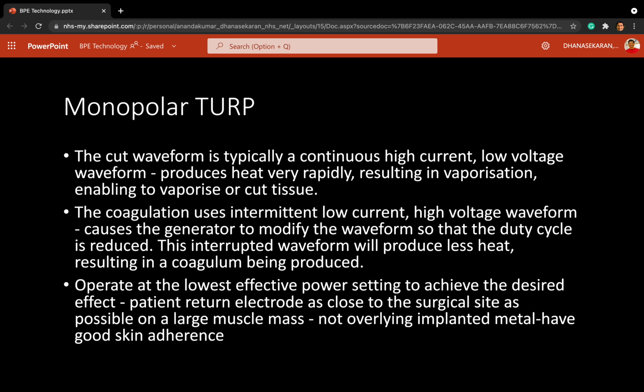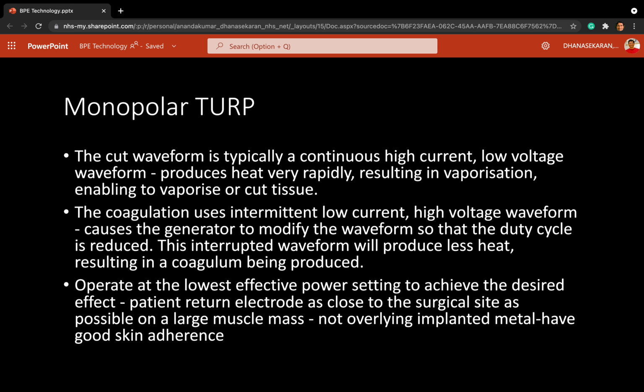With monopolar TURP, I'll explain to him that it's a procedure performed under general or spinal anesthesia, with resection of prostatic tissue to create a more open channel. It will require at least an overnight stay with a large catheter to reduce bladder irrigation. I'll explain the more specific side effects, including a 75% chance of retrograde ejaculation, 10 to 15% risk of erectile dysfunction, 2% risk of incontinence, but also if this is a monopolar TURP, then there is a risk of TUR syndrome as well.